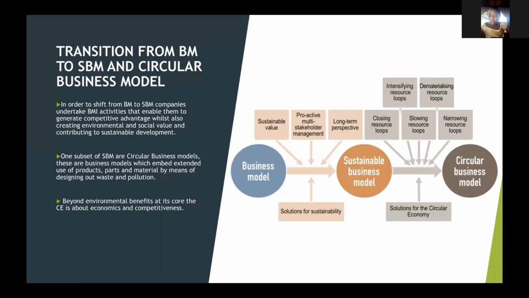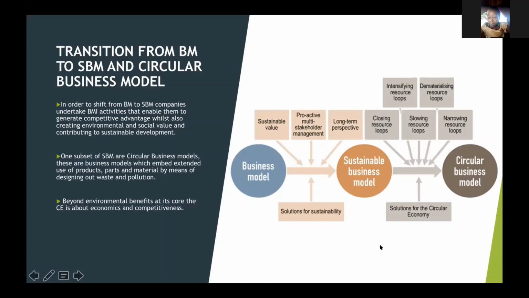So when you take all that into consideration, you think about resource efficiency in your business model, then you begin to shift from a normal business model to a sustainable business model.